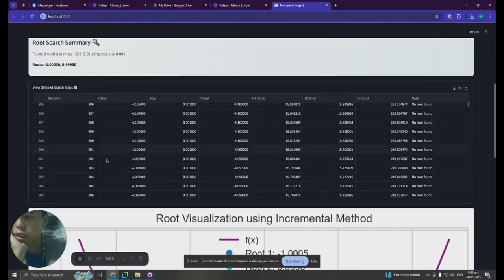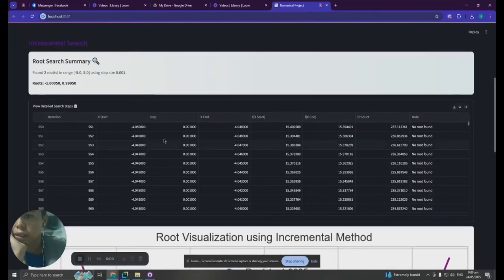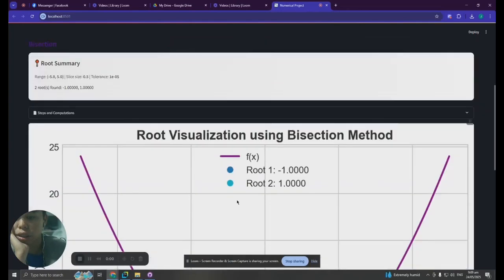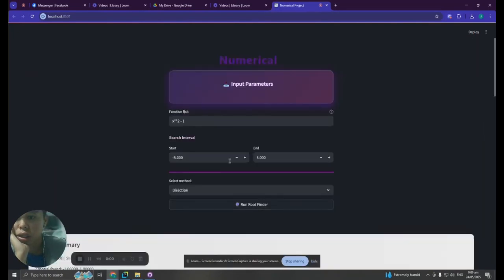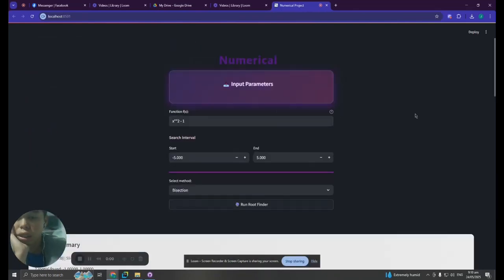Then we have the iterations and the graph. Now for the bisection. Now that's all. That's my numerical methods.